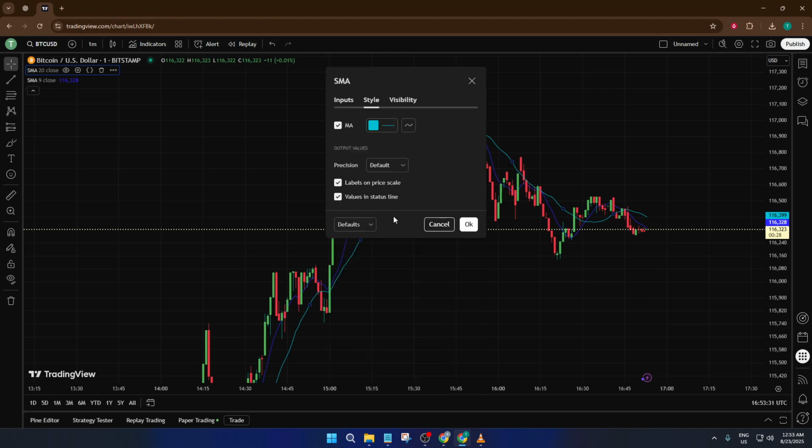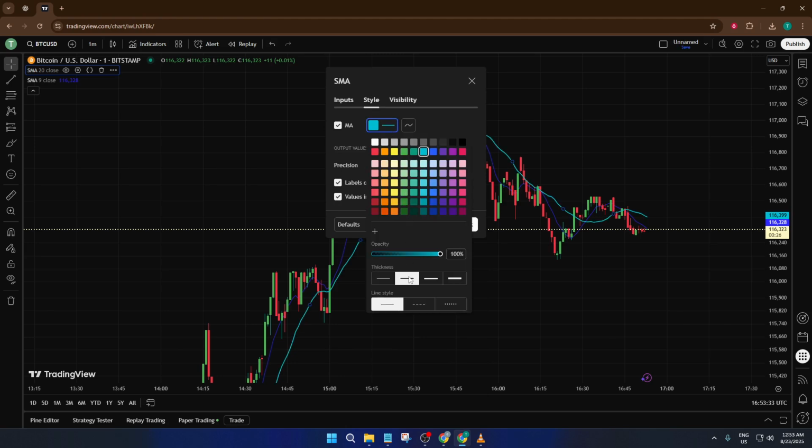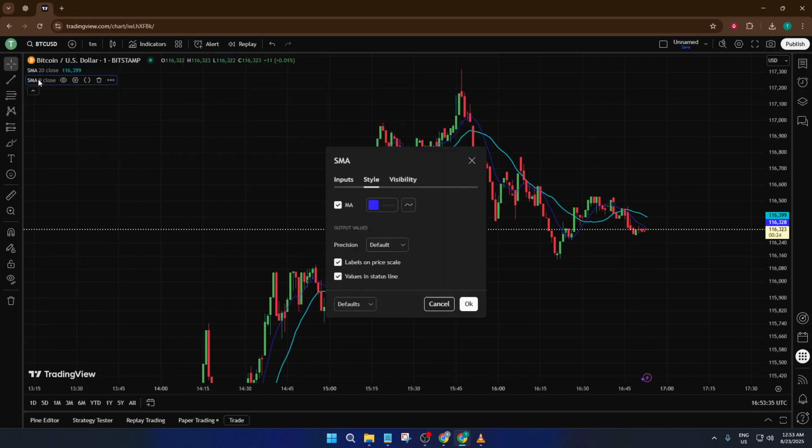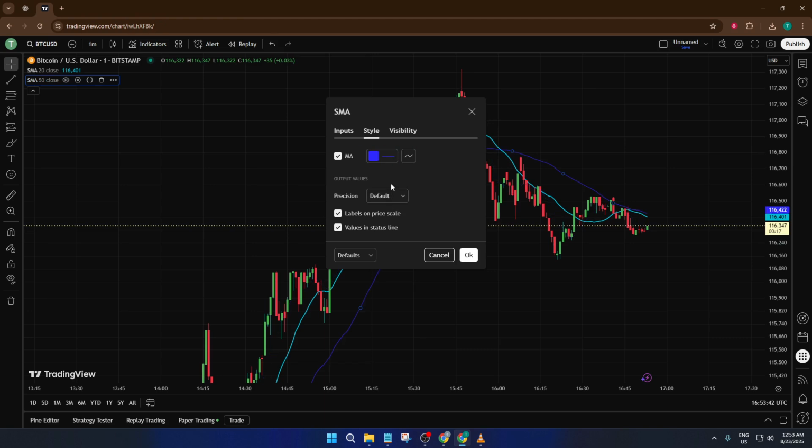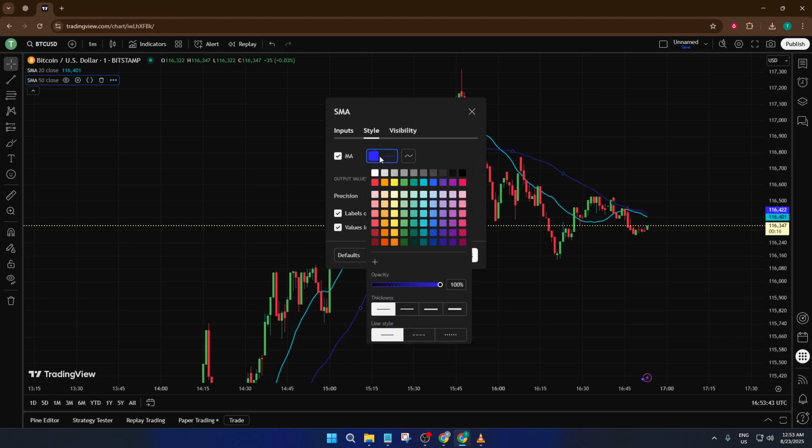Next, let's move on to the second moving average. Find that line on your chart and again double-click it to bring up the settings. This time, set the length to 50. Now, with a length of 50, this moving average gives you a sense of the medium-term trend. It's like zooming out just a bit so you can better see if the market is generally moving upward, downward, or going sideways, beyond just the short-term noise. Change its color as well. Maybe choose something different from the first one for easy comparison, like orange or purple. Once you're happy with your color, hit OK.